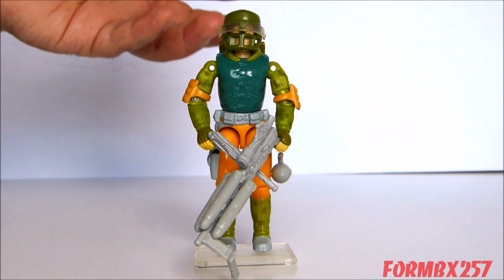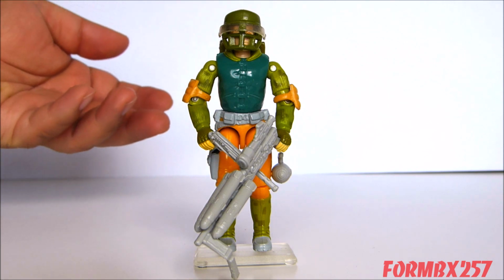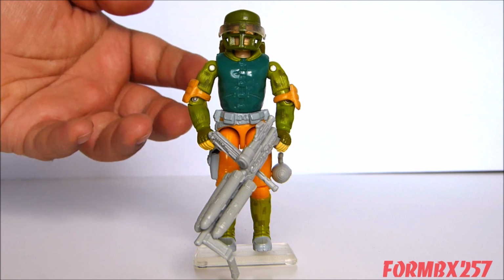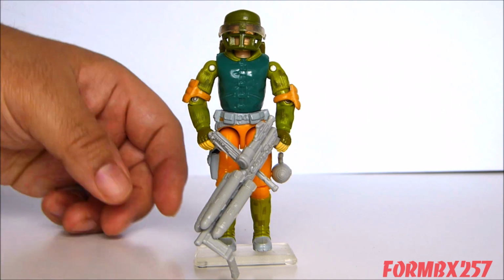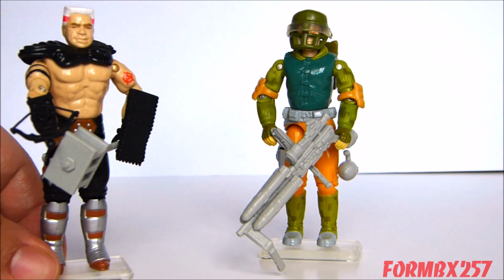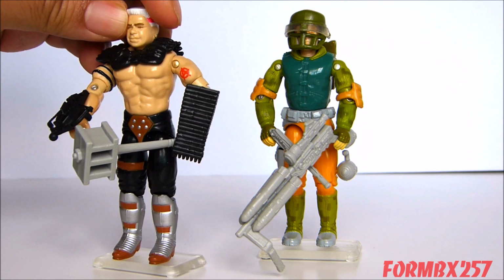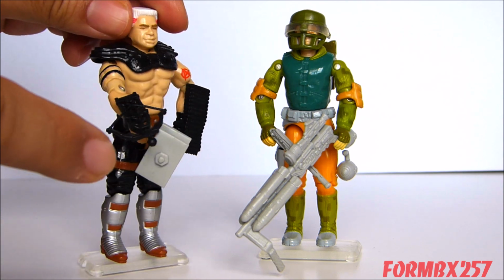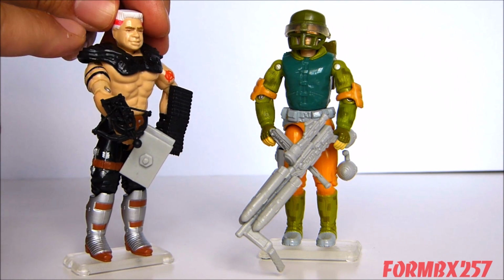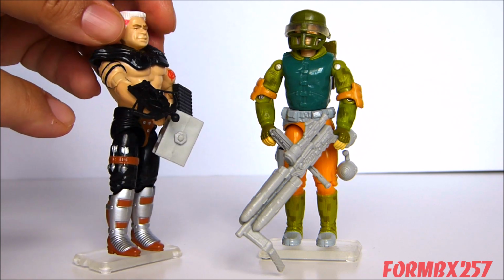So just who is the opposite number on the Cobra side for Captain 2-Minute Warning here? Like I said, he is kind of split three ways. For his hand-to-hand combat expert and his, well, football theme, I would say that his good opposite number would be a 1988 Road Pig, who also has a lot of very hand-to-hand combat stuff, well, proper hand-to-hand combat stuff, I would say, and also like almost like a football-themed stuff going on his shoulder pads here.